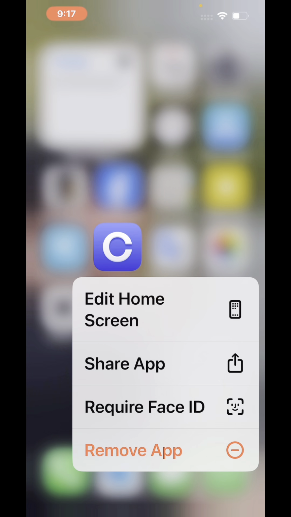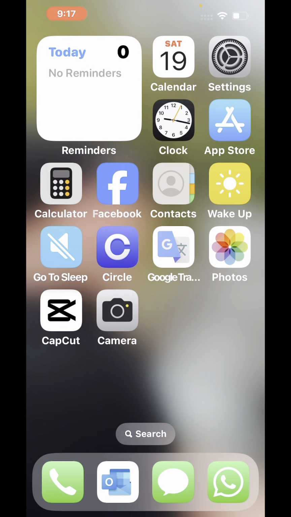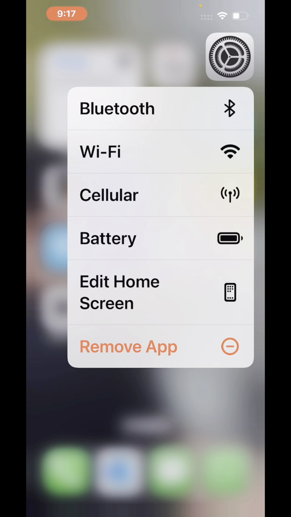That's what we covered in part 1. This section, we want to protect the Settings app itself, but if you notice, if you tap on that and you look at this pop-up menu, Require Face ID is not here. So I'm going to show you how you can prevent a thief from ever being able to get into that app.